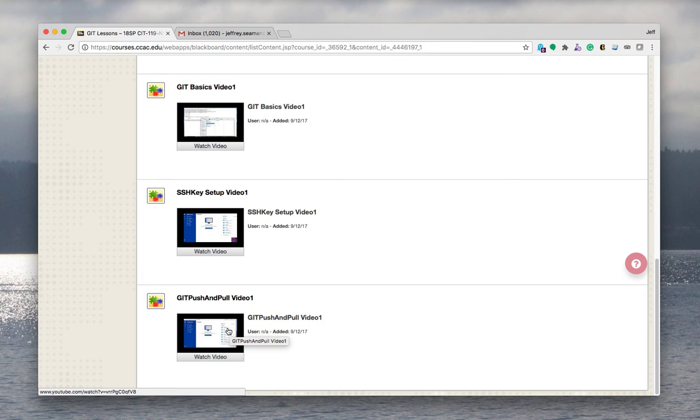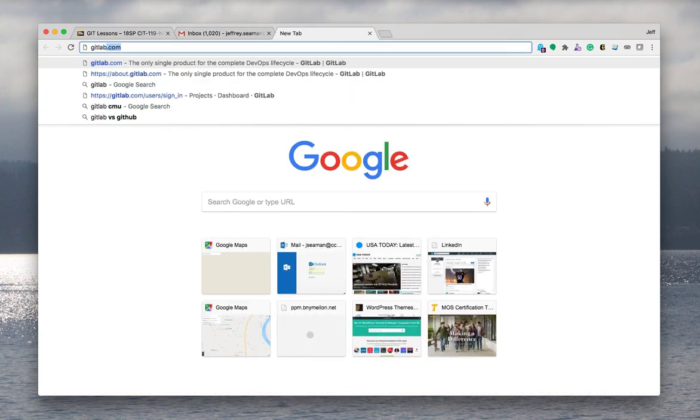The sequence of how we do it applies, but in this case, we're using GitLab instead of Bitbucket. I'm going to do a recap of how to do that today, and that'll be part of your assignment this week, okay? So the first thing we're going to do is go to gitlab.com.